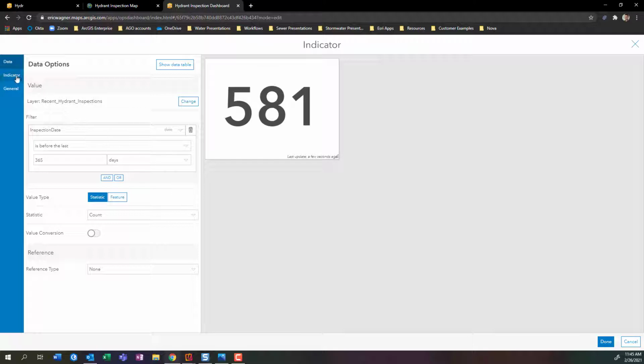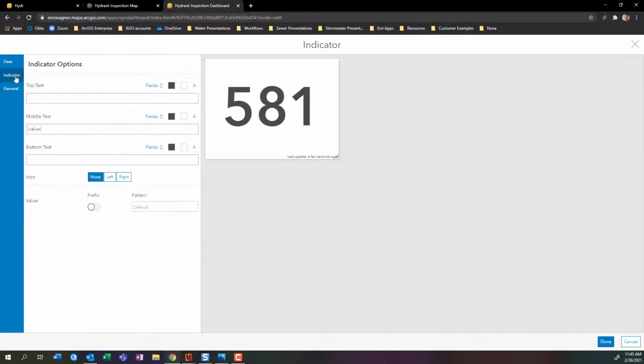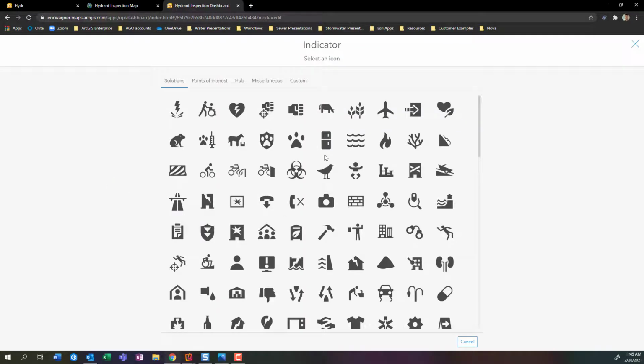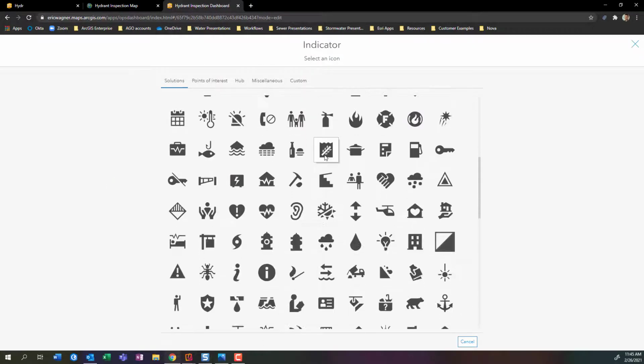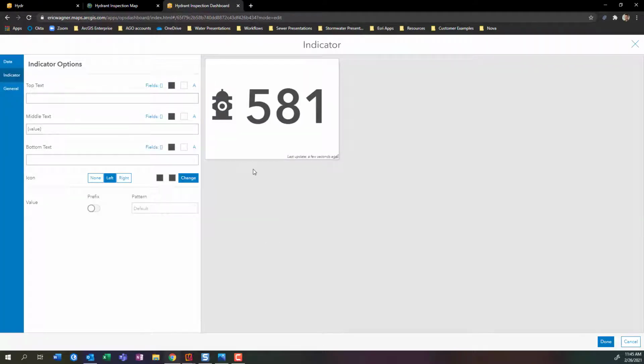And again, I can work my way through the different tabs here. We'll say here for the indicator, nothing really to work with, but in the event I want to add a nice little diagram, I can do something like that. We have a bunch of little icons here you can choose from. We'll choose this fun little fire hydrant here. And this is actually really nice that in the event you start to put a bunch of indicators in your dashboard, a little icon is actually like a really good way to draw the eye to a particular number.